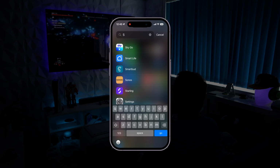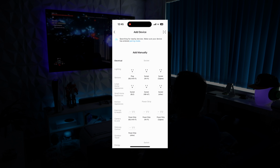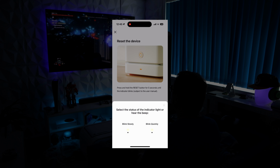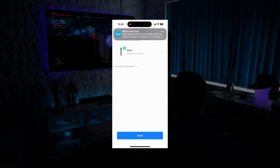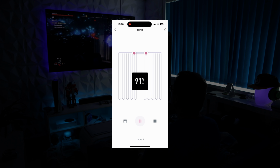So in the case of the smart blinds, it uses the Smart Life app, something I'm already using for my WeCat kettle. You can also use an app called Tuya if you want to, but for me, it made sense to keep using the app that I'm familiar with as it's dead easy to use. So you run through the guided setup, and as long as you've set the limits on your blinds, all you need to do is press the button to open the blinds, and then you press the button on the app to, you've guessed it, close the blinds. Here, I've named my one and only blind in the house to simply be blind.